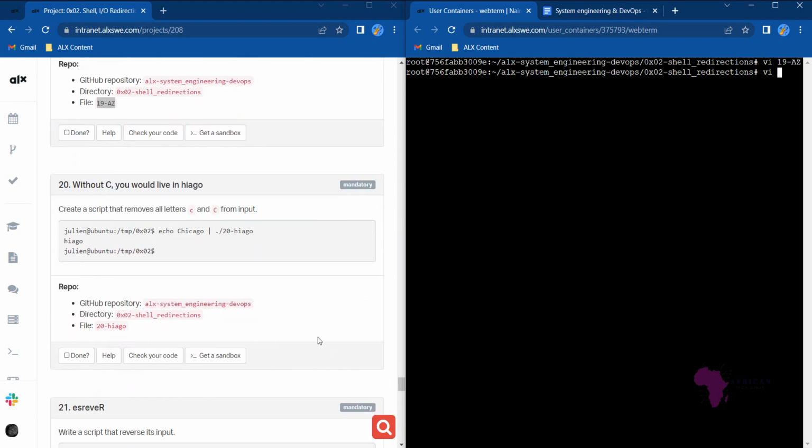Then we move to the next one, which is without C. Here we're supposed to create a script that removes all letters C, small c and capital C, from input, and the file name is called 20. So here we have already pasted that. Paste the name of the file, 20. Enter.